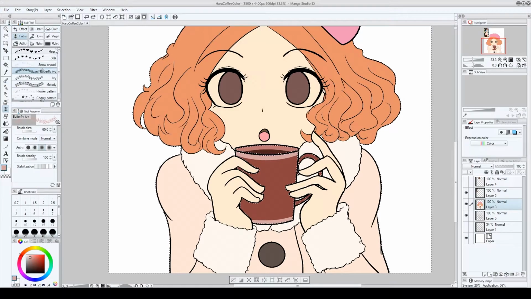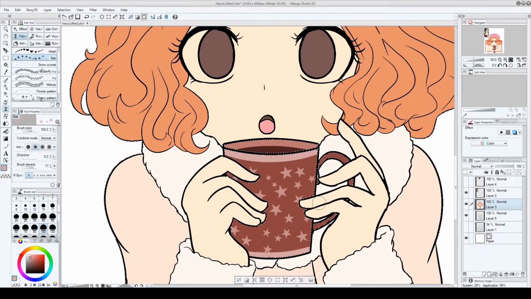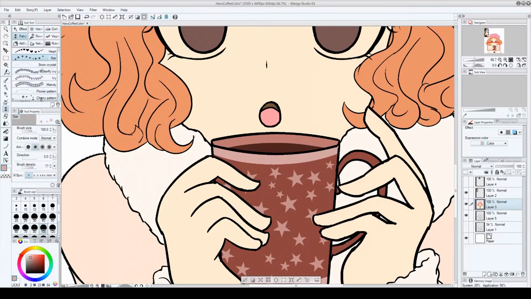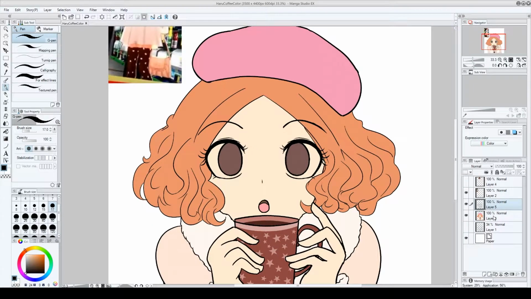So here I am trying to decorate her cup. I tried to pull the colors from her tight stockings that she's wearing, and I think it works pretty well. I'm a big fan of pink and brown. I don't know if you could tell that from all of the branding, I guess, on my page. It's probably my favorite color combination.